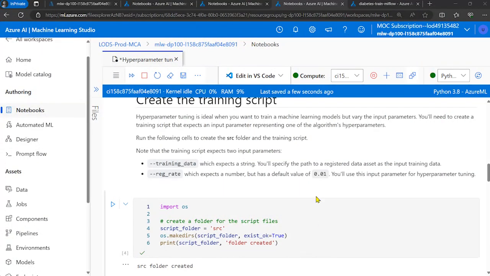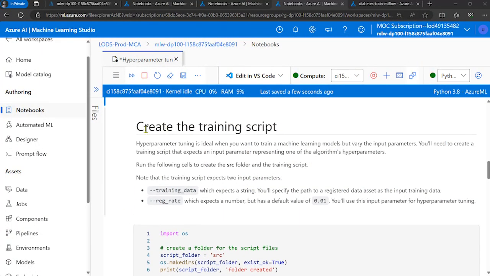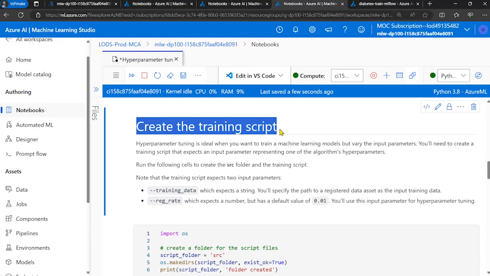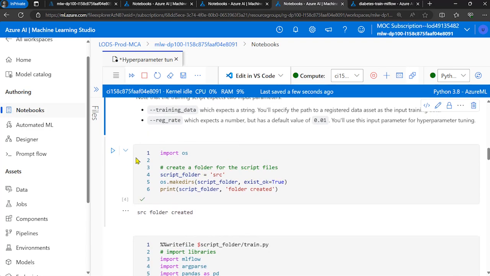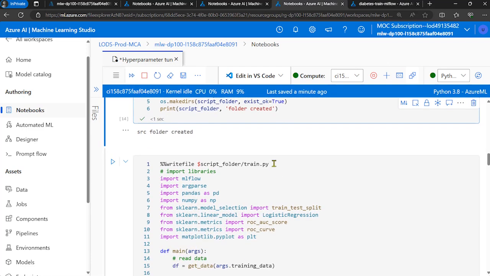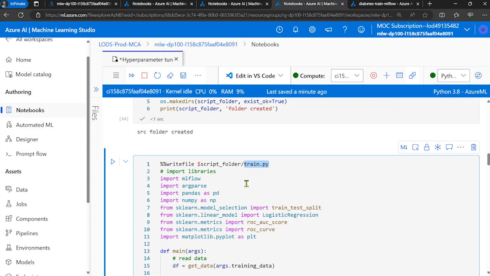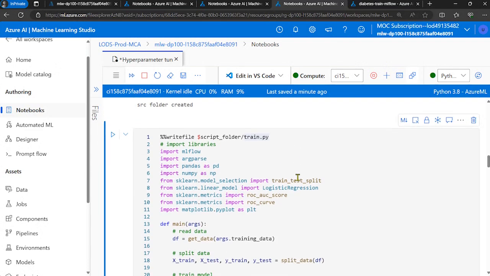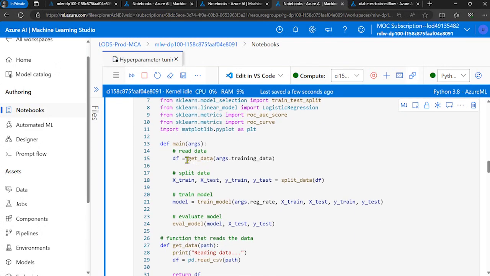All right, let's start things off with looking at the training script that we're going to base everything off. So this is still just a typical training script, where we set up the source. So we've seen this style before, where we want to play with the script files. We're going to write out our training py file, our training script. And there's really nothing different here. It's going to read the data, split the data, all of these things that we did before in here.